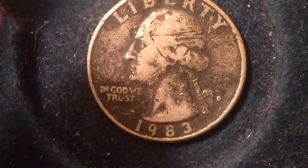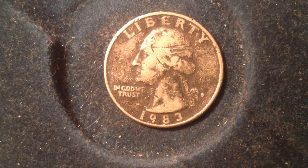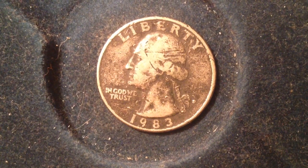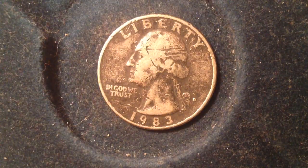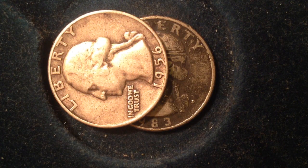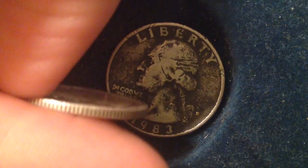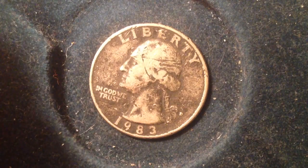So this is just meant to be a heads-up video for when you're looking through your quarters, that there are some key dates in the 60s, 70s, and 80s that, although they're not silver quarters like this one right here, are valuable. I know I'm bringing some random quarters into the shot, but this one is a silver quarter. If I had a Mint State 67 1983 quarter, it would be worth so much more than this silver quarter. This quarter is well circulated. It is silver, but it's only going to be worth about $3, whereas the Mint State 67 1983 is going to be worth thousands of dollars. So keep your eye out for those.